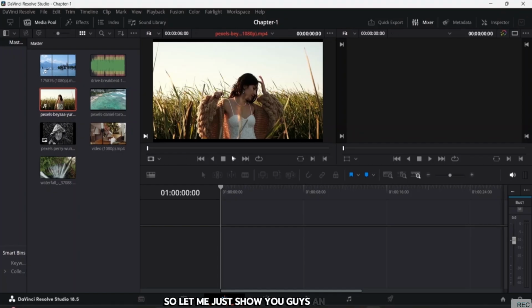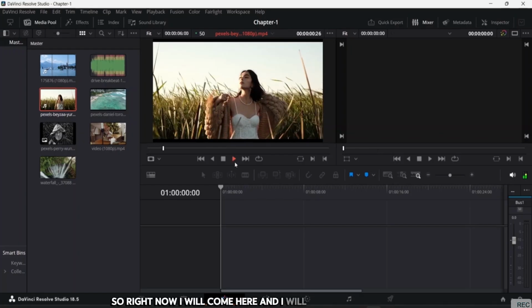So let me just show you an example. Offline we will talk about all of this as well, but let's try to understand the basics of the editing page: this is the source panel. From the source panel it will go to the timeline, and the timeline is directly proportional to the preview panel. Wherever I take my playhead, it will show here in my preview panel, which will give me the outcome.